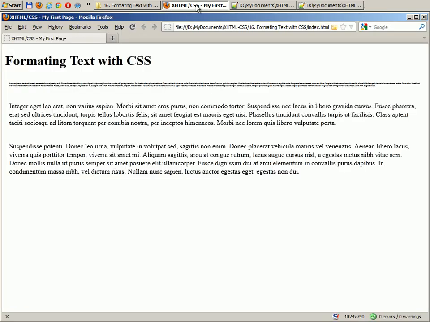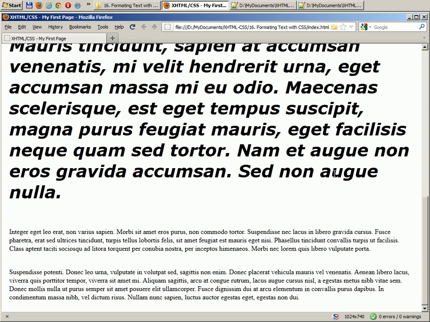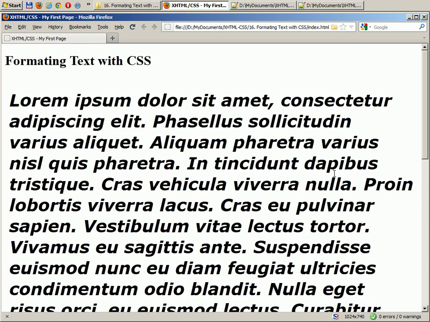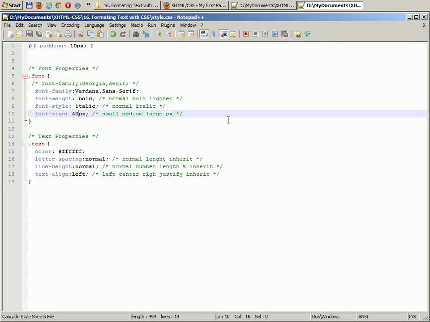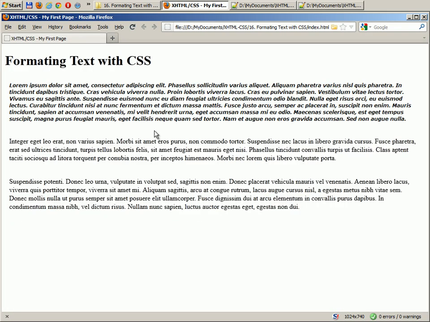Let's make it 40 pixels. Now it's very large indeed. So this is the way you can manipulate it. Let's make it a reasonable size, 12 pixels, and refresh.